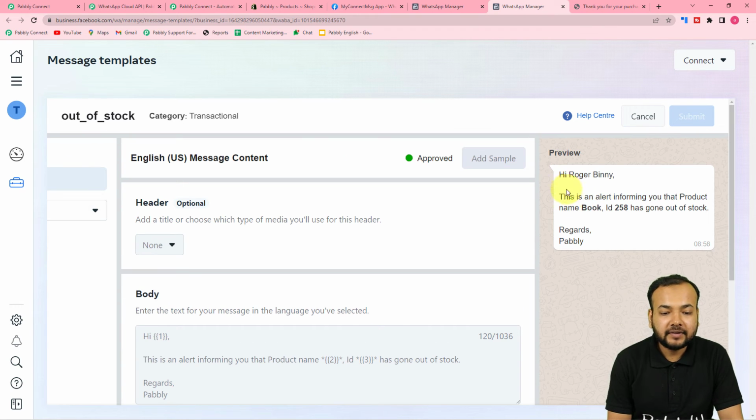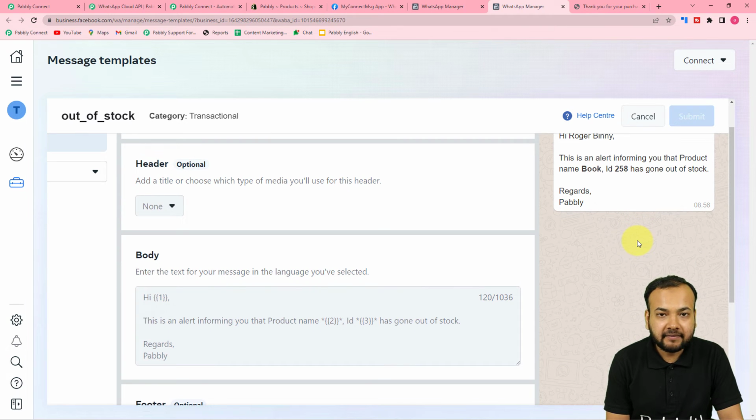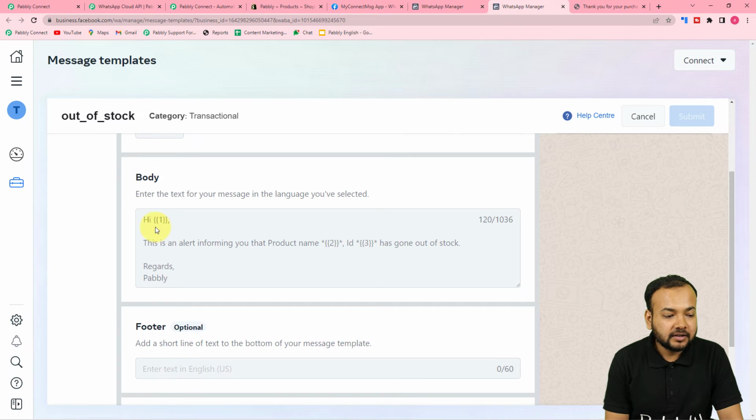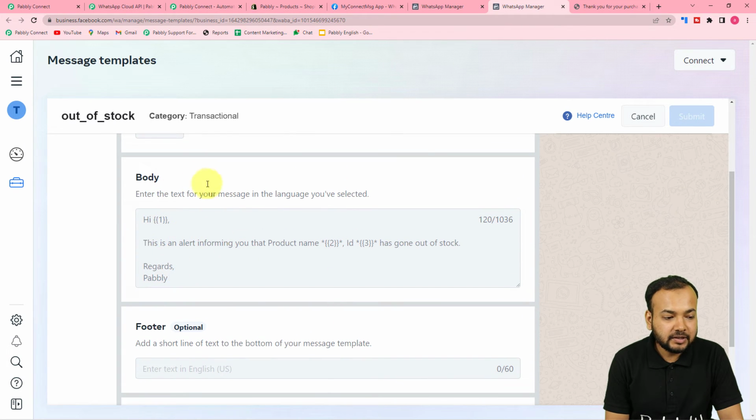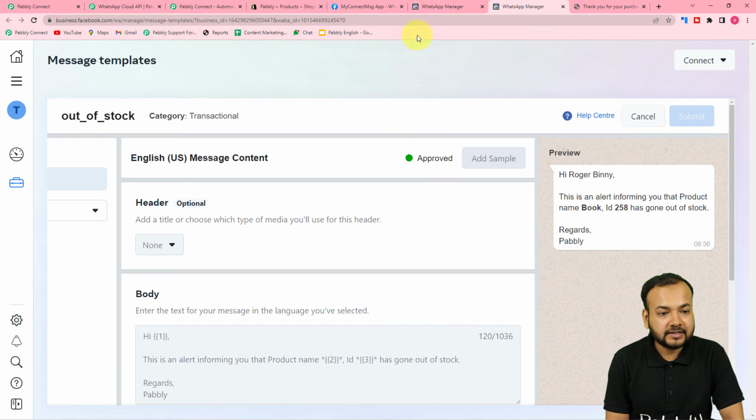And here, guys, you can see in this template we have a name here and the product name here and the product ID here. So these are the things which I want to change with every new message, and to change these things dynamically with every new message, I have added some variable tags inside the message body. So you can see this is the body or the text message, and here you can see I have this 1 in double curly braces, 2 and 3. These are called the body fields or the variable tags of the message. So let me show you how you can create such a template.